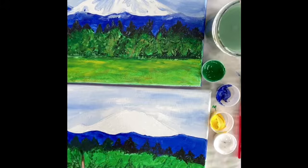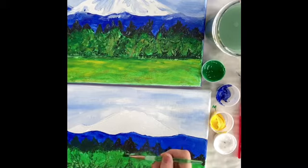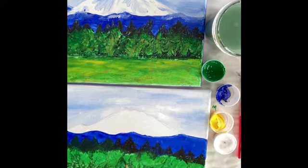Tap, tap, tap, tap, tap. Tap those trees. And if you squint and stand back a little bit, this is one of my favorite tricks. I love to squint. You can see that I'm starting to create texture here along the edges without having to try very hard. So now the shapes of these green trees that are in front are kind of revealed a little bit more. Okay.